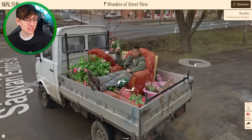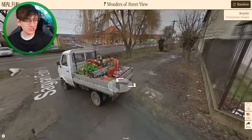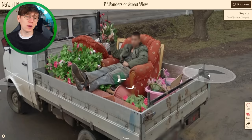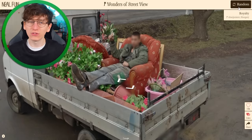It's just a fellow living the absolute dream. He's got his sofa, he's got his plants — what more does he need? He's got his feet up. This is incredible — is he actually on the move as well? Yeah! I aspire to be as chilled out as this man right here. He really is living the dream.